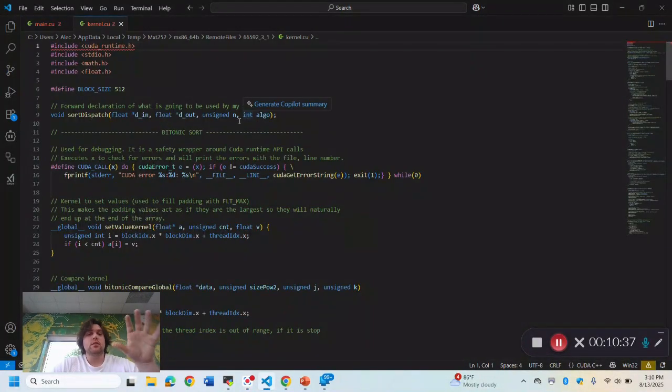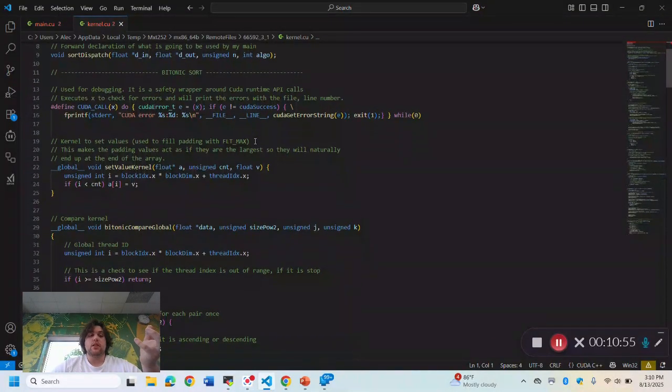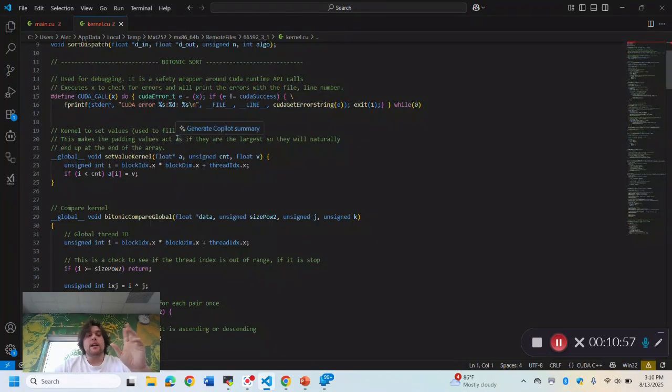And so first we go ahead and declare it. Then we have a CUDA call. I had to introduce this because I was actually getting errors at every different index value. By making this define CUDA call, I was able to determine what line they were on and in what file, and that actually helped me to solve this. So you'll see those in the code and everything.